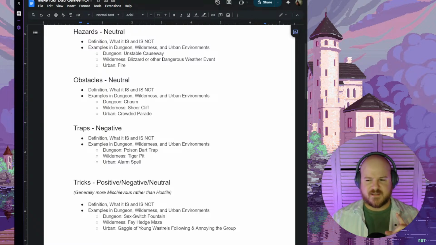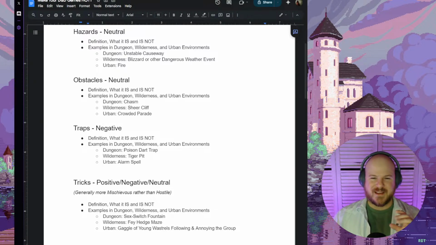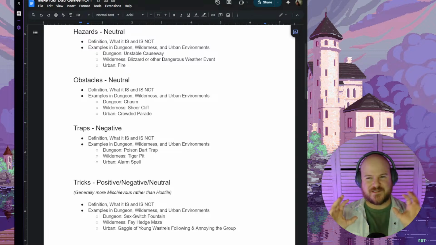But on the dungeon side, with this causeway example, you have this giant gorge or chasm or endless pit that we don't want to fall into. And there's this causeway across it, but it's a crumbling stone edifice.